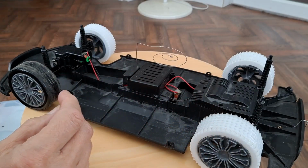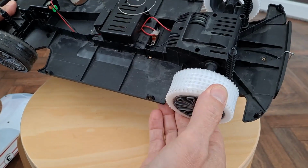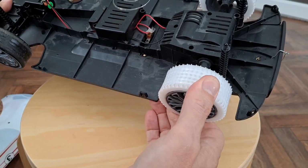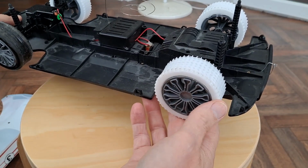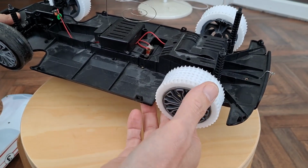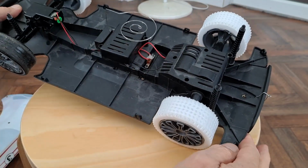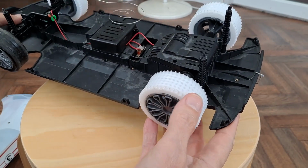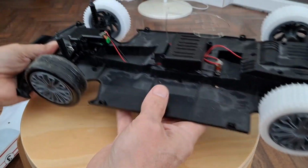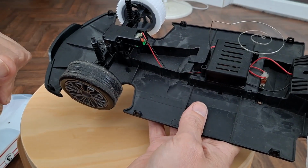If you've been watching the previous videos, you know that I'm currently using TPU to 3D print new tyres for it. That's an experiment with TPU. Each one is slightly different in the way that I've designed the tyre. Still haven't got it quite right. I've got another one printing at the moment. We'll do the fourth one.